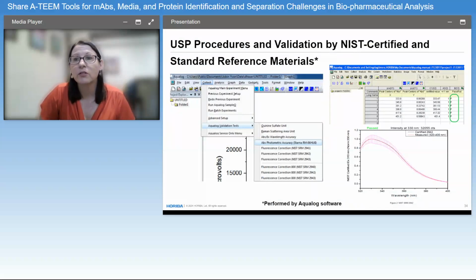The IQ-OQ procedures include the validation of the Aqualog spectral data outputs as well. And since the Aqualog uses 2 different spectroscopy methods together, we validate both. The OQ procedure follows United States Pharmacopeia procedures on spectrophotometer performance for UV visible absorbance, and also the methods for fluorescence spectrometer performance. And we use NIST certified standard reference materials as required by these test procedures. All those passing results are then reported using the current software tools dedicated to test these procedures. And this has always been available on the Aqualog, but I wanted to point out that it's a necessary process for ensuring the instrument is operating as expected.